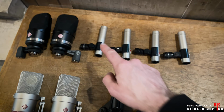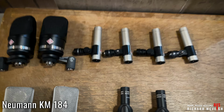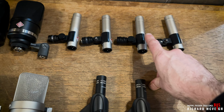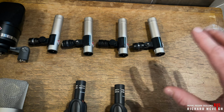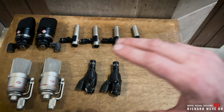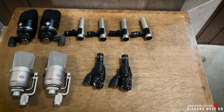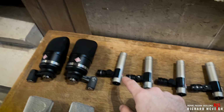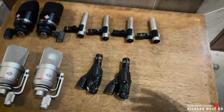I've actually laid out the microphones here for the first time. It starts with these Neumann KM184s. These are my favorite microphones. These are great workhorses. Cardioid, and over the years, as I've got used to using them, I actually find that these guys respond really, really well to being close to the audio source, whether that would be a piano or a violin or whatever. In this case, an organ. So I'm not afraid of putting these only a few meters away from the pipes. In the mix, they sound really good.